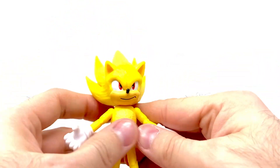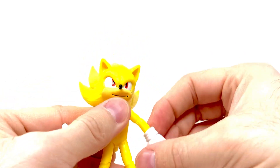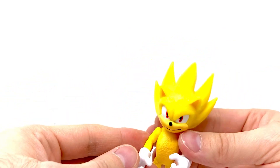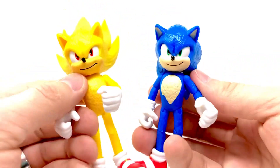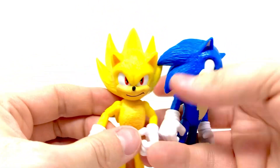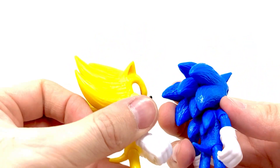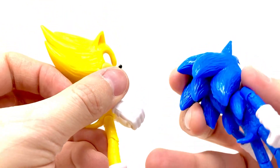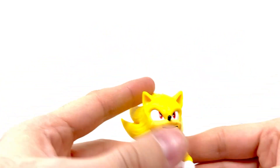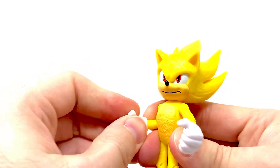He has the standard ball joint articulation on the shoulders, which is very nice, and jointed elbows which go all the way around and have a swivel as well. I'm going to bring them in so you can see the body sculpt is exactly the same for both Sonics. The gloves are identical on these figures — nothing new there. The shoes are exactly the same again, like the second edition, just with this being a lot darker red-pink. No new sculpt on the shoes.